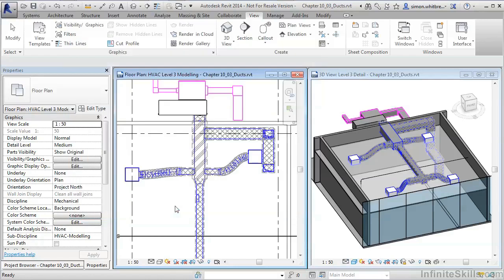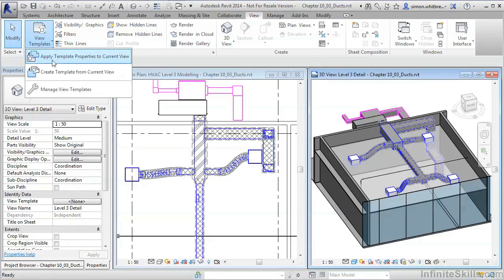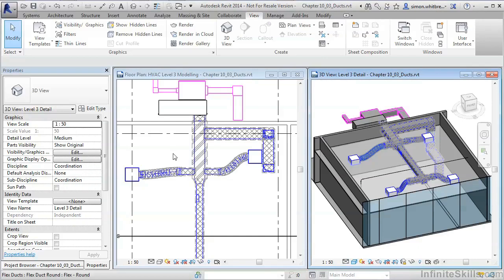With that done, I can go to my 3D view, back in the View tab, go to View Templates, and apply template properties to the current view, which will be the Insulations template. Click on Apply, and OK. My 3D view matches my 2D plan.